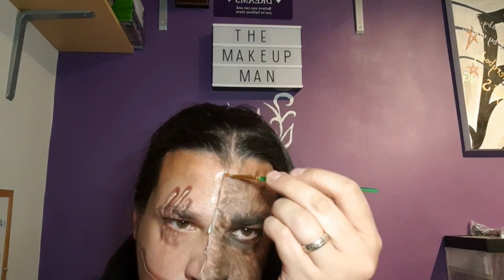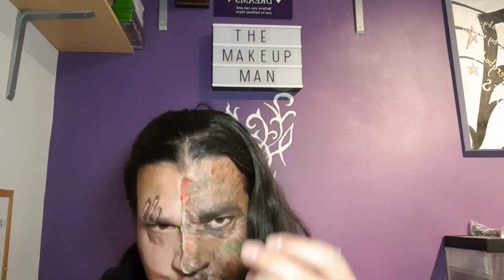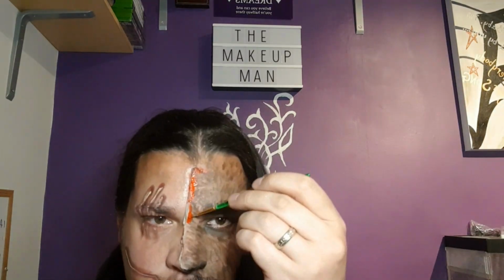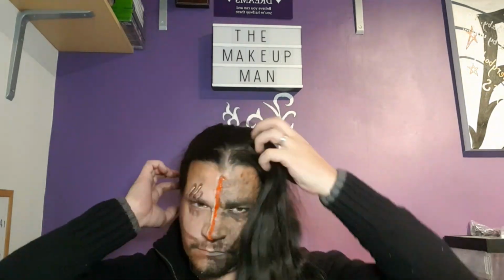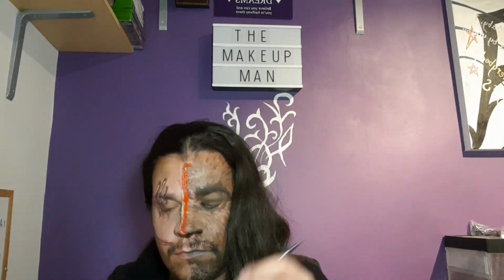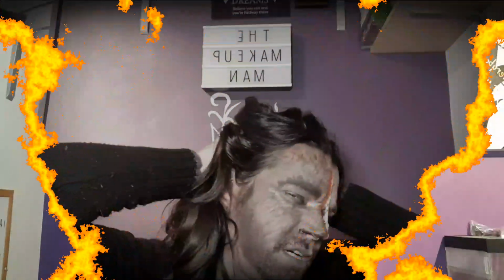And now I didn't have any fake blood, I'm still waiting for it to arrive. So all I've done is used a very cheap one, it's from Poundland, which is a pound shop if you didn't guess. And I am just being very liberal with putting that down the middle. In all honesty, it works to this effect, because this look is a simple look, but I would much prefer to use proper blood and really blend that out.